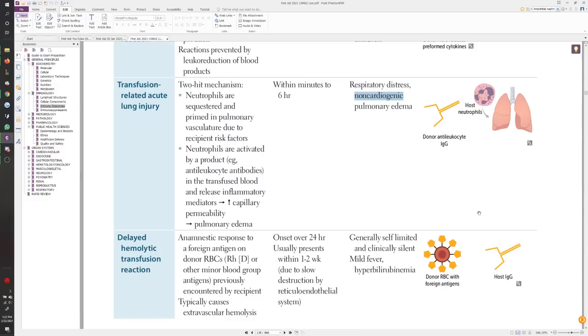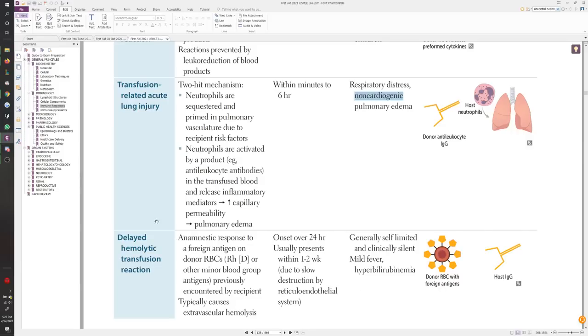It's just that they have these weird things in the blood that was being transfused, and only the neutrophils in their lungs were primed already to attack it. So it attacked the blood as soon as it got to the patient's lungs. Right, so you have to be careful with these questions to not pick another answer choice like ARDS, acute respiratory distress syndrome. Although this is an acute respiratory distress issue, it's not just ARDS. You're not going to see ground glass opacities or anything like that on chest x-ray. You're having this issue because your patient is actually responding to the transfused blood. Right? So it's a key thing to watch out for.